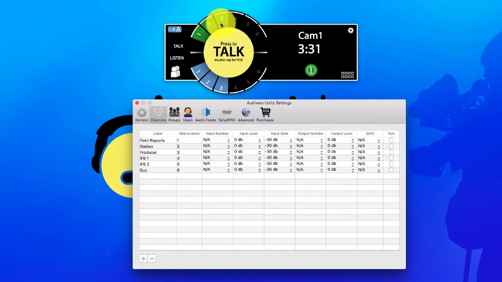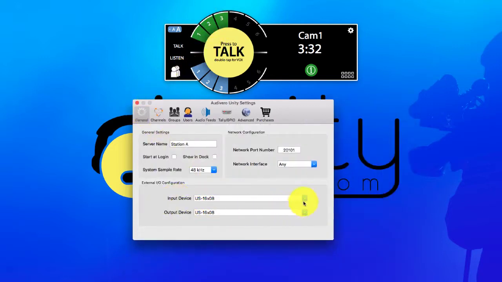Now, Unity Intercom has the ability, the Mac computer can be hooked up to an external audio device, like this right here. The external audio device's audio inputs are automatically detected, and so I've got a bunch of different ones here. I am hooked up to a 16 input device right now. Those audio inputs can be IFB feeds from a frame somewhere where the mix minus is already done for me. They can be any kind of audio feeds of any sort.